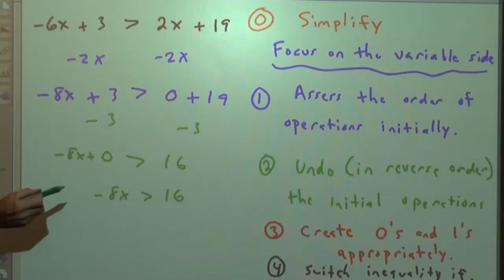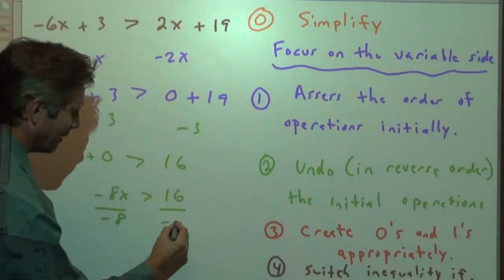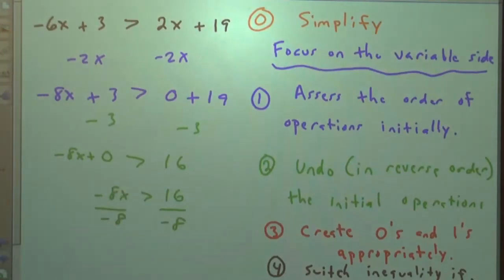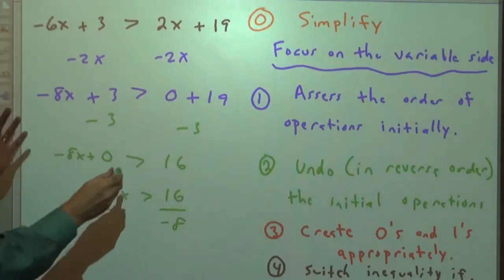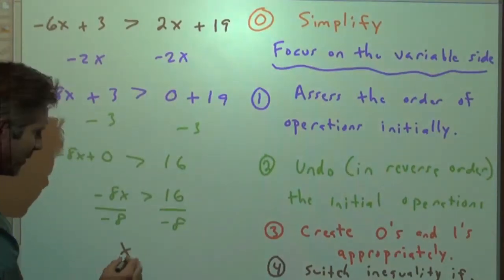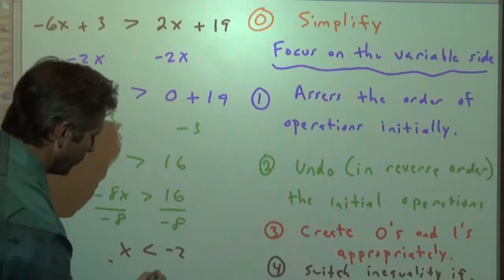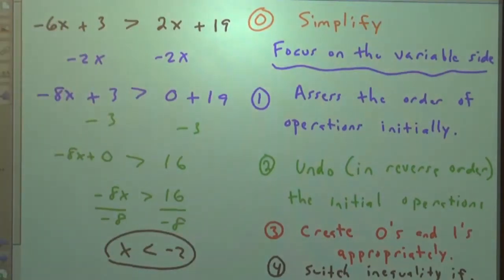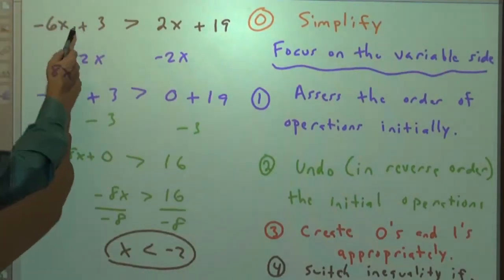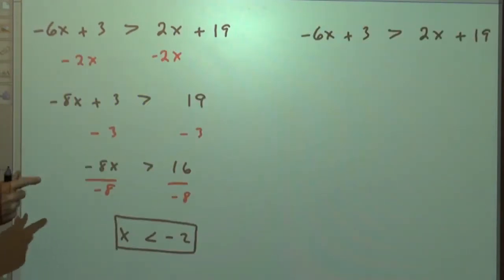Final step, let's undo multiplication by dividing both sides by a negative. So we need to switch the direction of the sign. Should actually happen right there, but it's okay to show it in the last step. So our final answer, x, switch from greater than to less than negative 2. So our answer is x is less than negative 2. That's only one way to handle this problem, and it might be argued that it's not even the best way. Let's look at a second approach and then we're done.